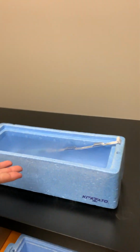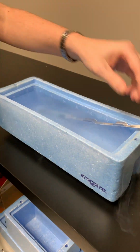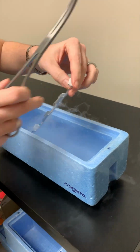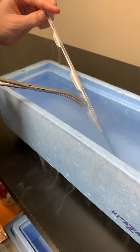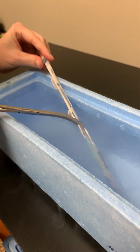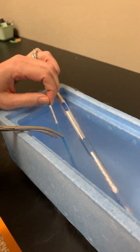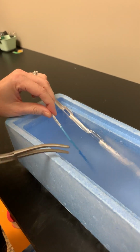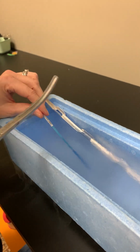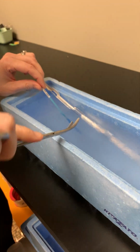So if we come on over here, we've got a little vat of liquid nitrogen, and I can show you what it would look like to bring an embryo off of this. So this is what we call our cane. And then down in the bottom we have a goblet that's holding the device that our embryos are frozen on. I've got some fake information on here, so don't worry, I'm not doing any HIPAA violations, it's my own information. So we've got what's called a Vitrigard, which you can use any type of device. And when we're thawing or freezing an embryo, you always have to keep the device tip where the embryo is stored under liquid nitrogen until you want it to thaw.